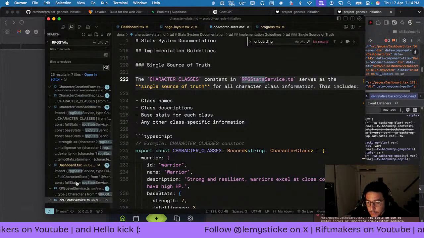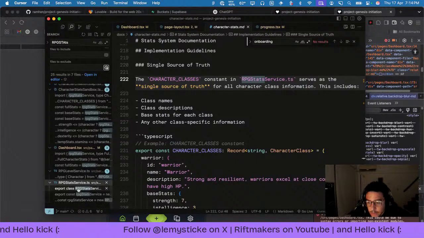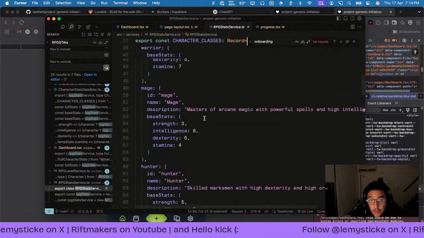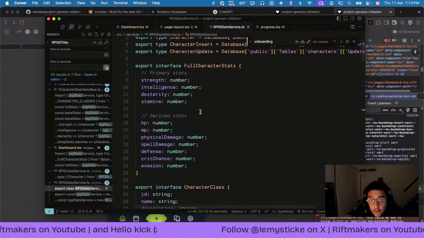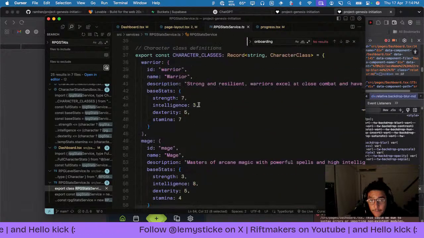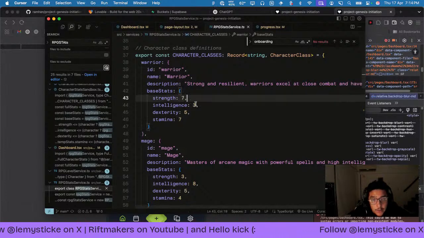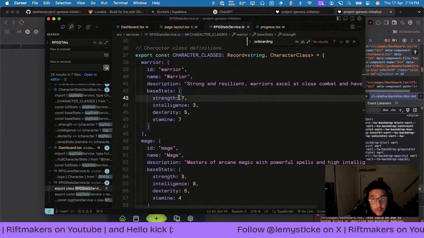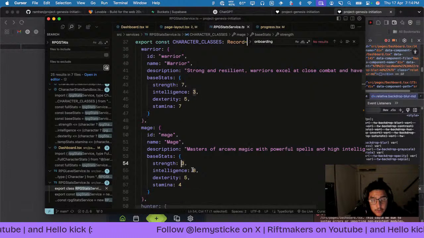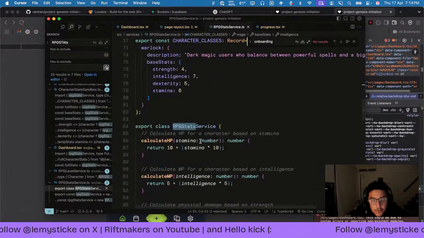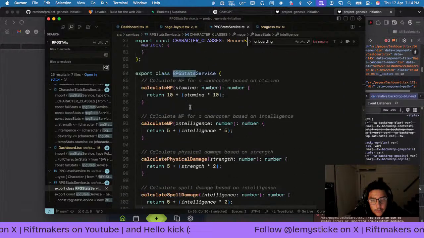Yep, stat service. If I look at the mage, that's weird because it's using the right values here. Like you can see mage has 3 strength, 8 intelligence, but for some reason it just gave me 10 on everything.